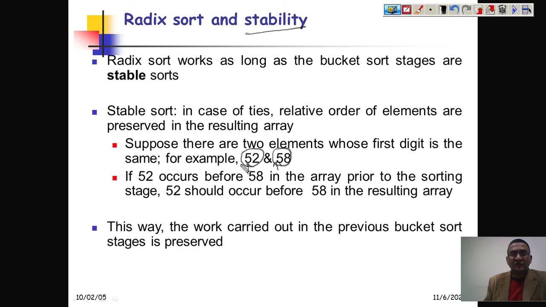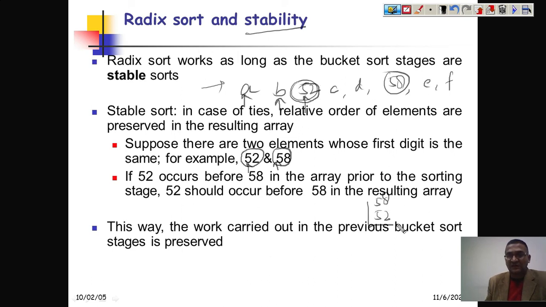So assuming the entire sequence is given in this format, for example, you have something A, then B, then 52. Now these are maybe some numbers; we are not concerned about the values. Then C, then D, then 58, then E, and then F. So this is some sequence given to us where 52 and 58 are some numbers. What does that mean? It means when you are doing the process, because we are reading from left to right, you will come across this number first. When you read this value in the second pass, this 52 is going to be inserted first, and then later 58 is going to be inserted in bucket number 5.